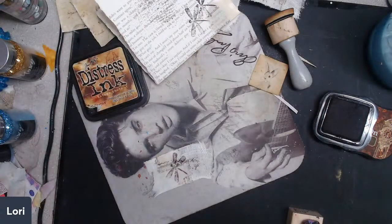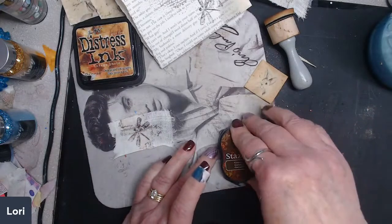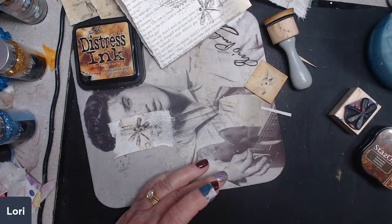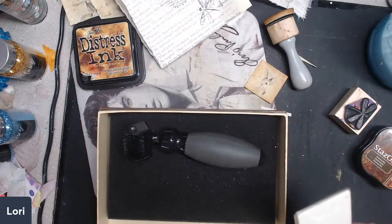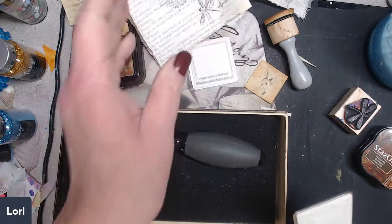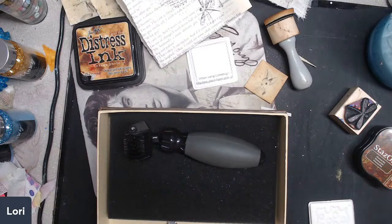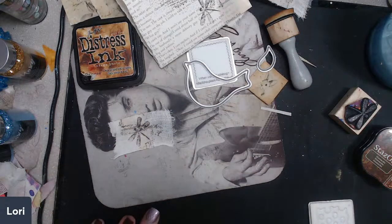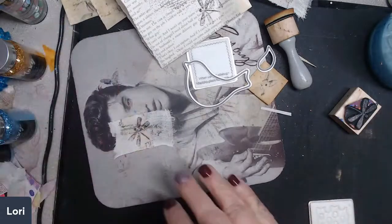All right, so you know what we got to do now? Got to get out that cutter. Let's get out the cutter. All right, let's see. I had some die cuts from the other day. There's a square. That would be a good thing. Oh, the bird. Let's do the bird in the wing. Now, embossing folder. I know where I have those too, I think. This is very unusual because generally I don't know where my stuff is.